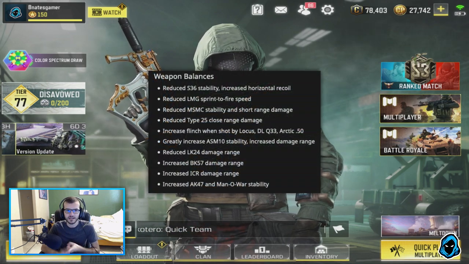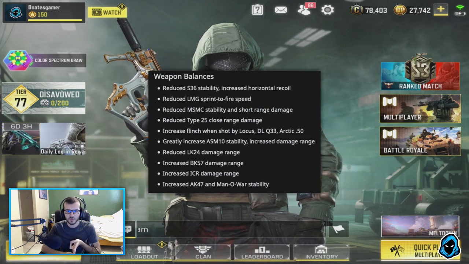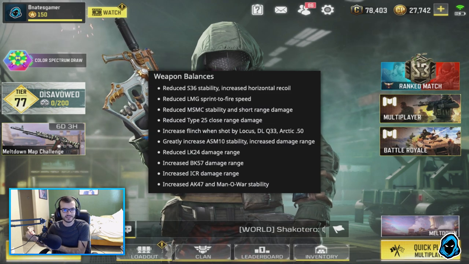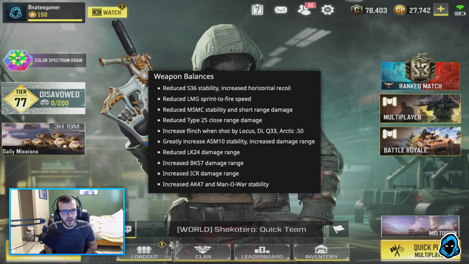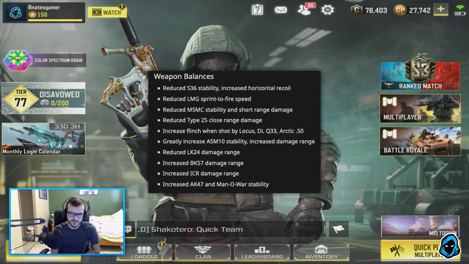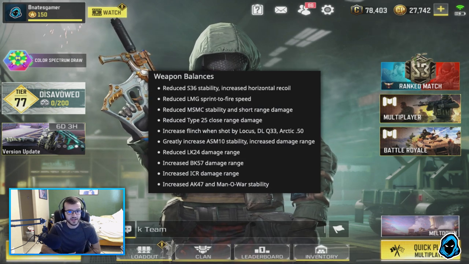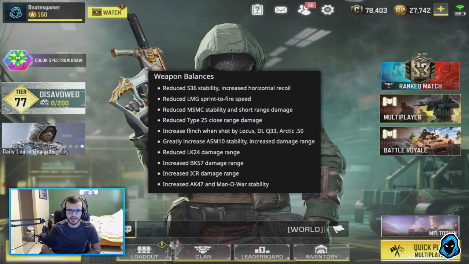They reduced the S36 stability and added more recoil on that. They nerfed the MSMC and the Type 25 with short range damage. They increased the flinch when you get shot by a sniper. Why? I don't know. They greatly increased the ASM stability and damage range on that gun, so we're definitely going to be using that in this video. They reduced the LK damage range, which is interesting, I don't know why they would do that. They increased the BK57 damage range and the ICR damage range, which is kind of needed, I guess. And then the AK47 and Man of War stability, so those should have a lot more manageable recoil.